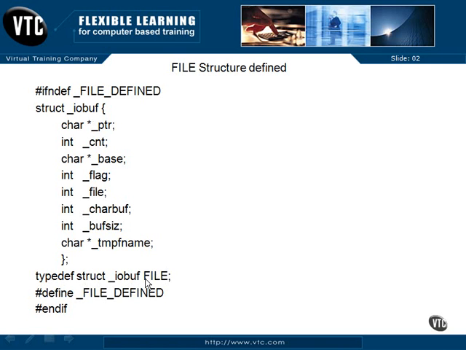So when we use the word FILE, what we're really creating is one of these things, and we're actually going to create a pointer to one of these IO buffer structures to be able to do input and output. And then we define FILE defined, so if we ever include stdio.h again, it will skip over this, and we won't keep creating this over and over and redefining, and then that's the end if. So see, this is a real use of those preprocessor directives that we looked at a few videos ago.